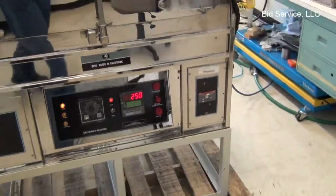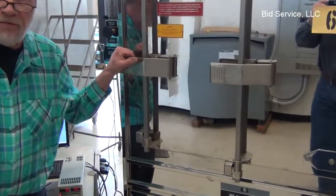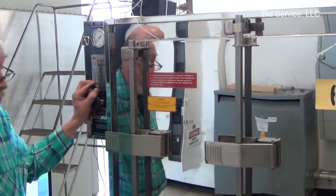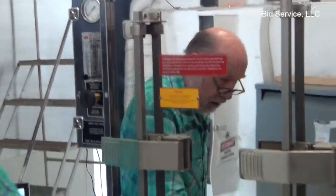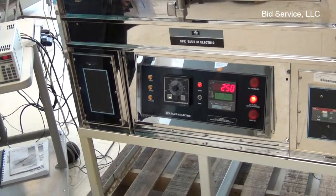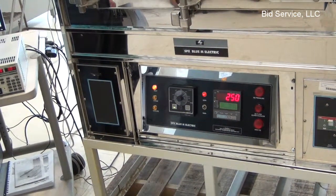These alarms work, for example: the oven requires 70 psi of dry nitrogen or an inert gas to operate. If that pressure should drop below 70 psi, an alarm will sound, and it will also inhibit the heating of the oven. Once the pressure has been restored, the alarm will reset.